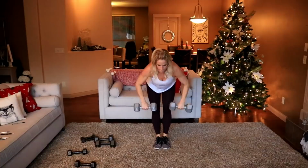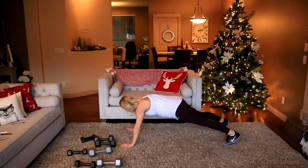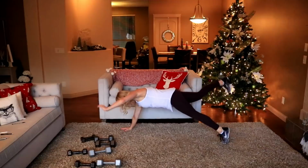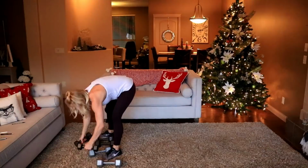One more. Good, push up, bird dog combo. You're down. Go. Last one. Woo. All right, deadlift, upright row, front raise. Shoulders back, knees soft. Hinge, and row, front, one.